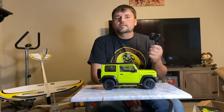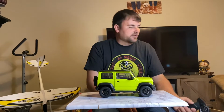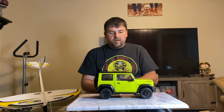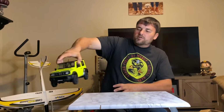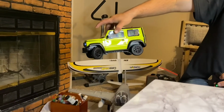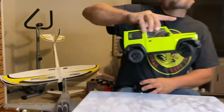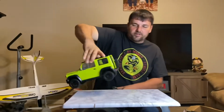How long is it? 26 minutes. Yeah, just because there was so much to show, you know what I mean? It's literally just so much detail. I mean, I'm still finding... Oh, the markers are on the sides, too. Hold on, let me turn on the lights. You ready? It's got turn signals on the sides. Markers. And, of course, the back has a turn signal as well.